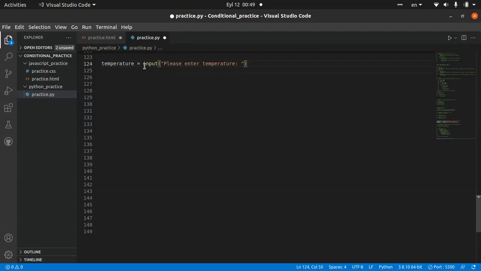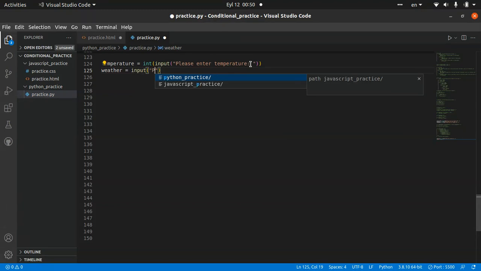And don't forget, integer. In Python it is like that. And weather will be a string, so for that we don't need to put anything else. Enter weather situation. Alright, it will be a string. If you want you can write string to not get mixed up.